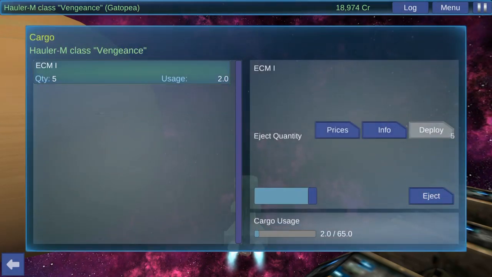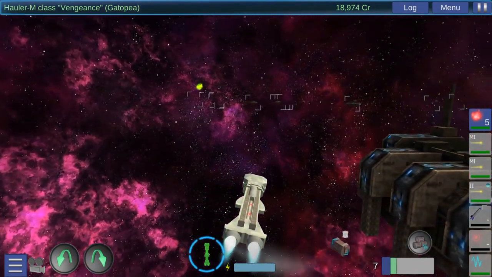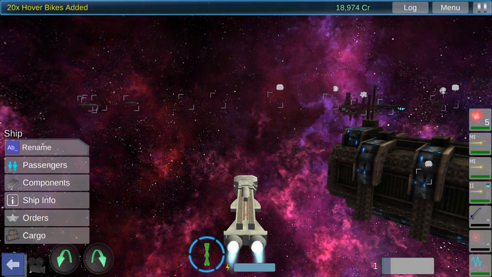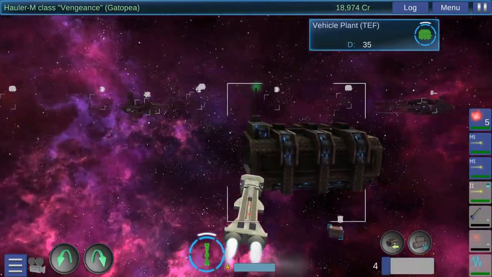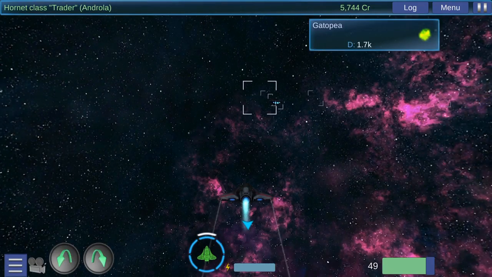Well, well, well, eject them. Forget those. Let's go to wherever is the most valuable thing, and I'll meet you there. So I'm on my way to Gadapi.